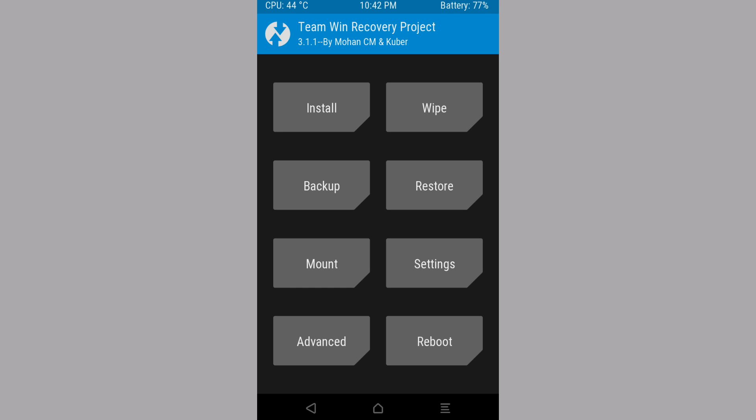Hello friends, I am Shubhaman and in this video I am going to show you how to install SaiyaJroid version 3.8.8 in Coolpad Note 3 and Note 3 Lite. The ROM is compiled by me from source for Coolpad Note 3 Lite and by Ritesh Majumdar for Coolpad Note 3.